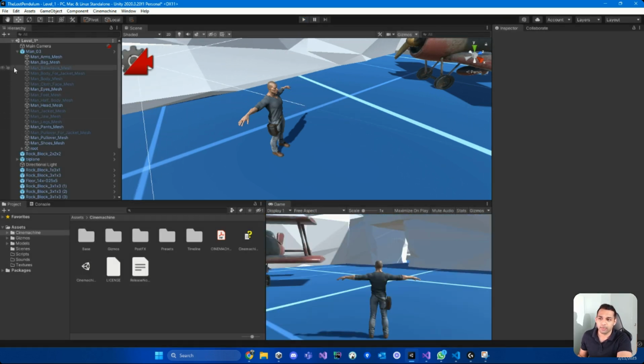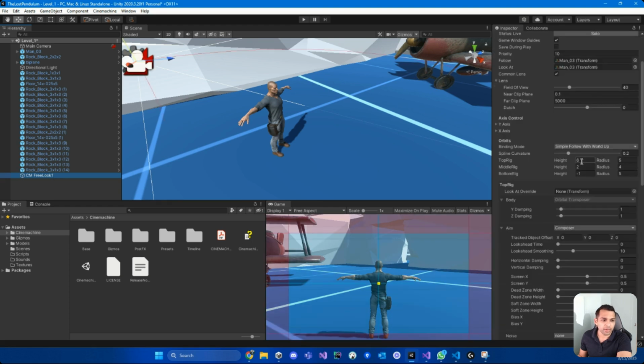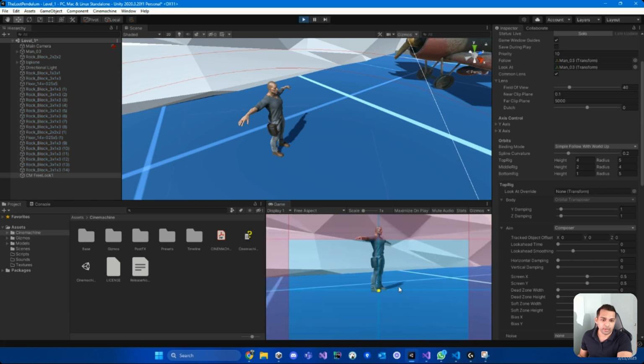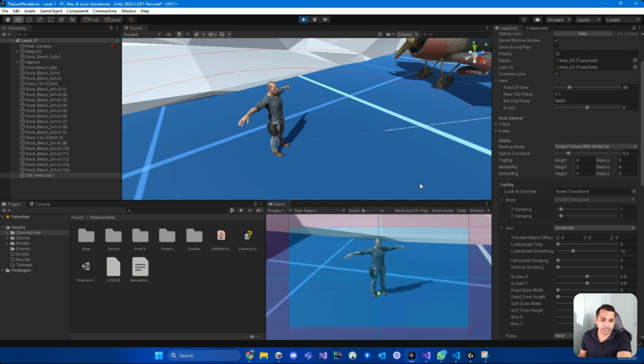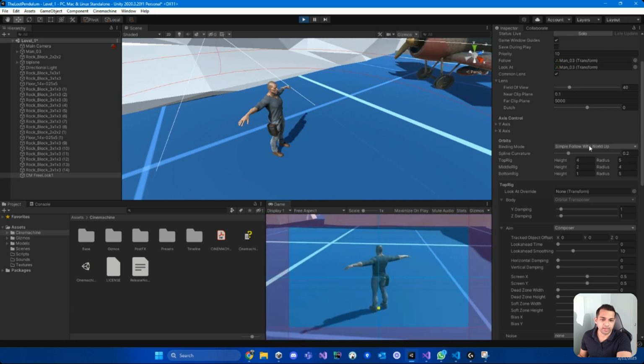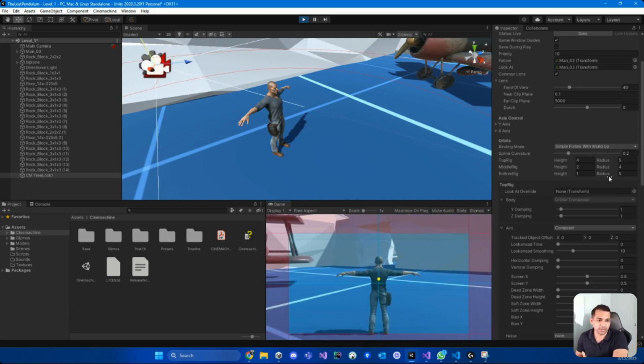If you stop the game now, let's go over to your CM free look camera. In the top rig, 6 is a bit too much. I'll set it to 4. And then bottom rig -1 clearly is too much. So let's set it to around 1. Let's try that out now, right? So if you run the game now, you'll see that now the camera doesn't go beneath the ground, which is good. And it doesn't go too far up there either. So feel free to adjust it as you see fit.